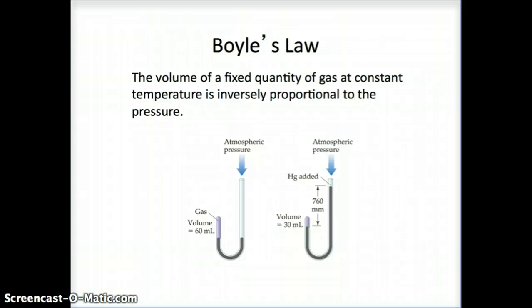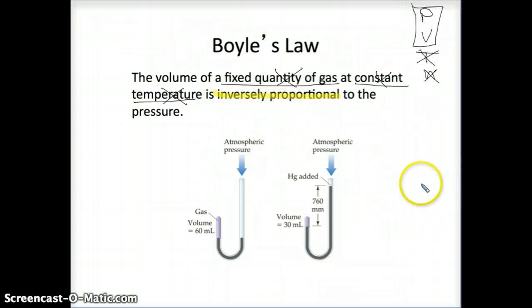Now, quick reminder, when we talk Boyle's Law, the main thing to remember is it is the relationship between pressure and volume. Notice that pressure and volume are inversely proportional, and notice that temperature is constant. Okay? Temperature is constant, which basically means temperature has no impact. The other thing that's assumed is a fixed quantity of gas. So the fixed quantity is constant. So go back to our variables: pressure, volume, temperature, and amount of gas. These guys are held constant. They don't change. That means we've just isolated pressure and volume, and we discover they're inversely proportional.